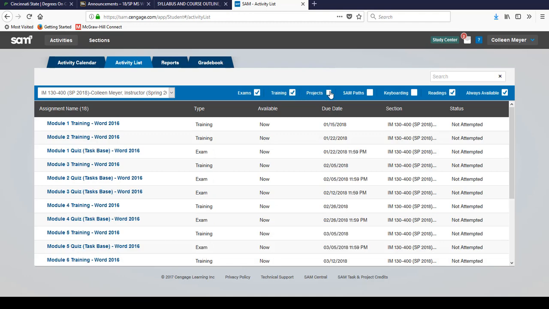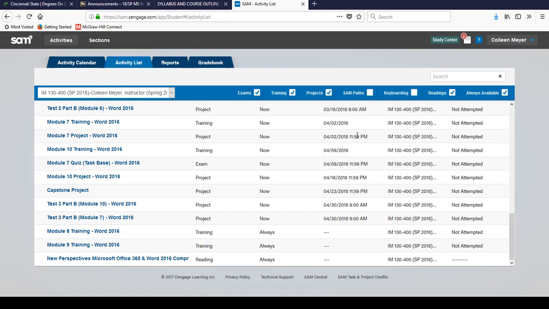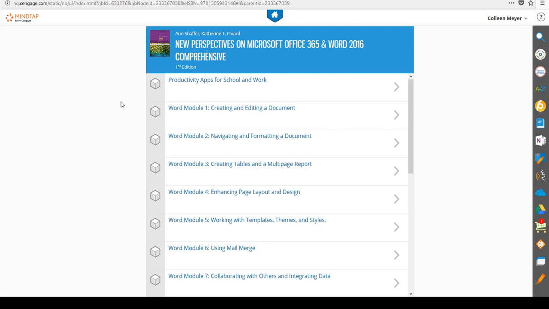Also, something else I want to bring to your attention is that if you purchase SAM with MindTap, down at the very bottom of the list, this is the ebook. So the ebook is in SAM. Now, if you purchase the ebook elsewhere, it's up to you to figure it out. But I turn this on for students who purchase their SAM access code with MindTap. Some students already have a SAM 2016 access code, so they had to purchase MindTap separate. This is where you would find the ebook. So this is what the ebook looks like.